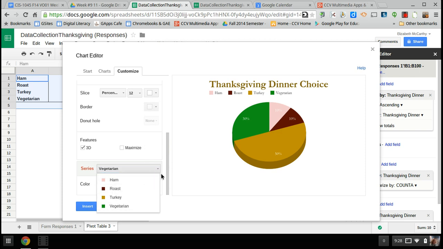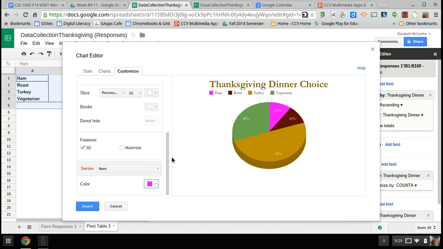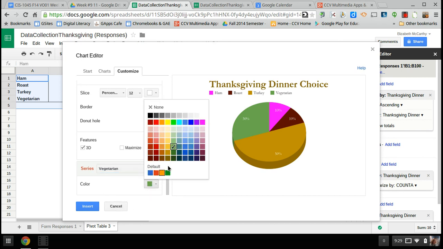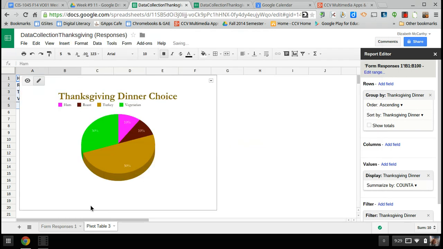Maybe I'll make it a little lighter green or something there. So I would play with that. I don't think I like the pink, but let's try something brighter like that, something that pops out. I'll play around with the colors, but I don't want to waste time. Sometimes I spend so much time with colors that you get lost in everything. So that just gives an example of my graph, the data that I took.